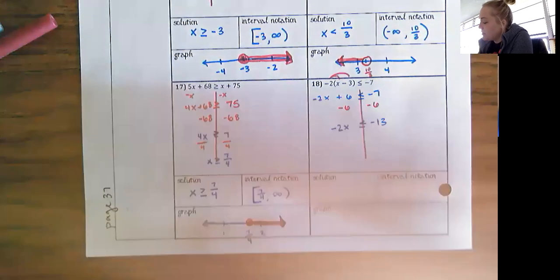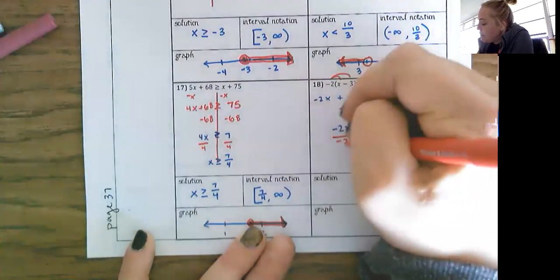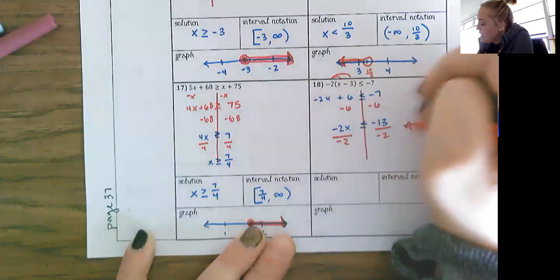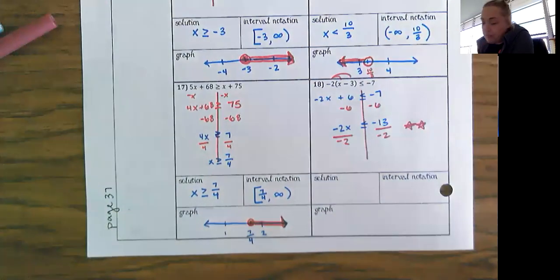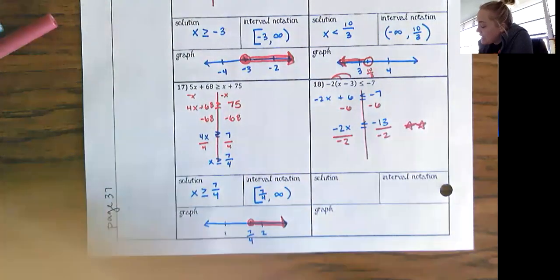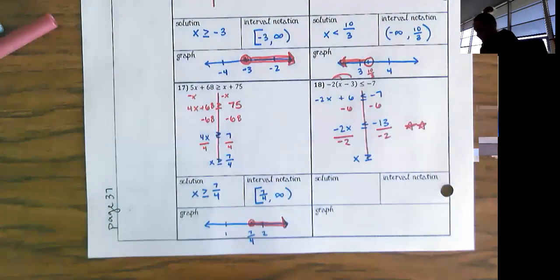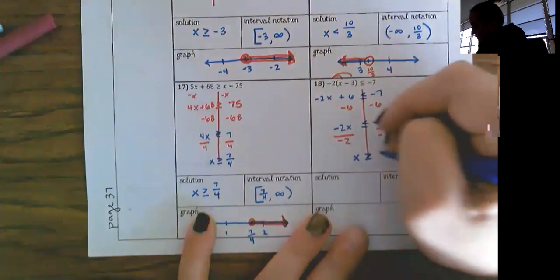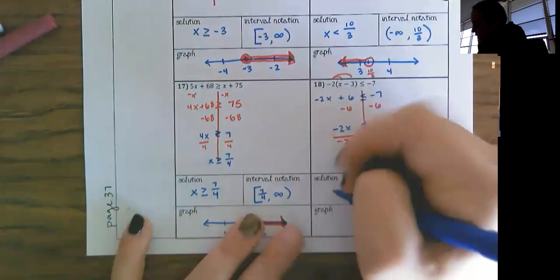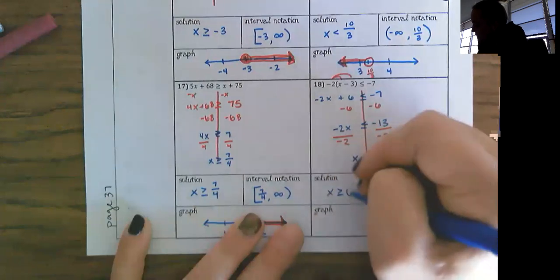And then I can divide both sides by -2. Remember, when you divide by a negative, flip the symbol. Okay, so that becomes x is greater than or equal, and I'll leave this one in decimal form to remind you that that can happen. We got 6.5. My solution, x is greater than or equal to 6.5.